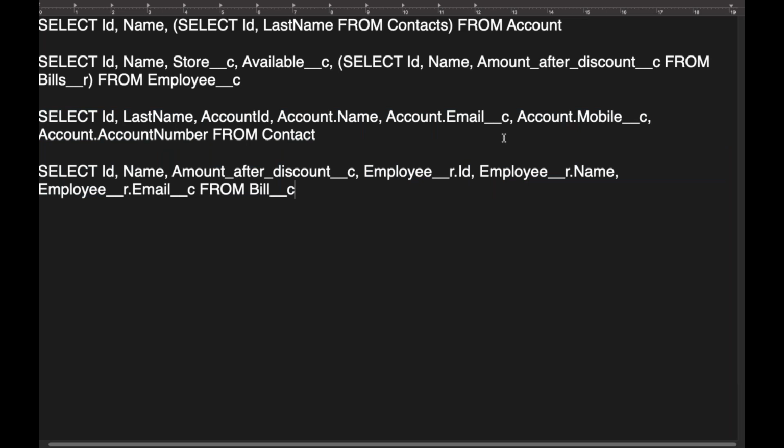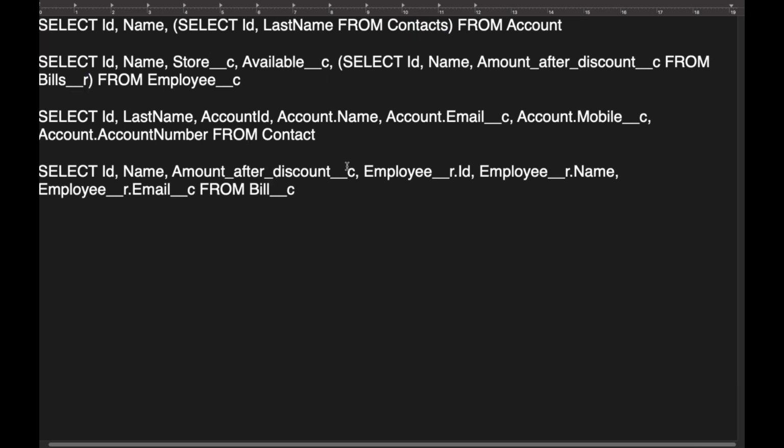Okay, always remember this underscore R, and whenever we write this query, always remember this should be the child relationship name. A lot of people will get confused here, first thing, and here underscore R. Okay, so keep this as reference.